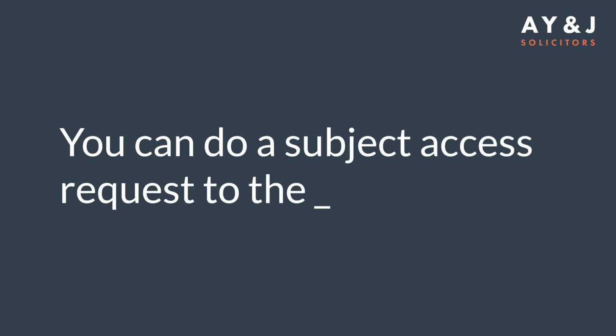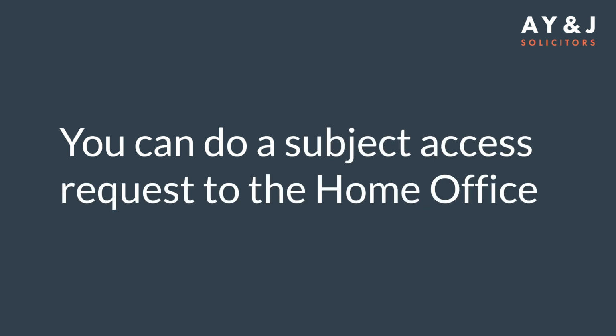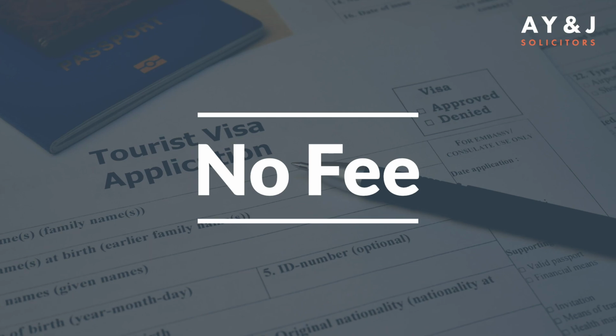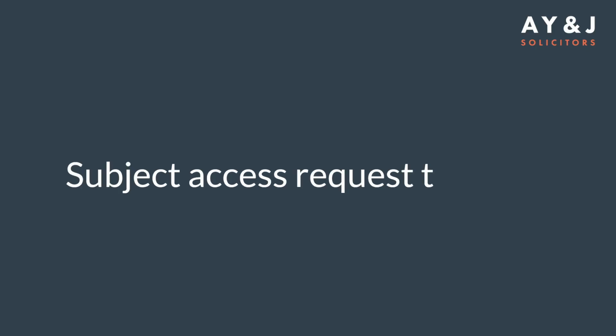One more thing on that note I want to mention, you can do a subject access request to the Home Office. If you don't have access to your previous immigration history, you can just request it from the Home Office through a subject access request and get the full immigration history. So that might also help. It sometimes takes 20 to 40 days to get the full record. There are no fees as of now by the Home Office. If you type in Google subject access request to UKVI, you will find the relevant link to do it yourself.